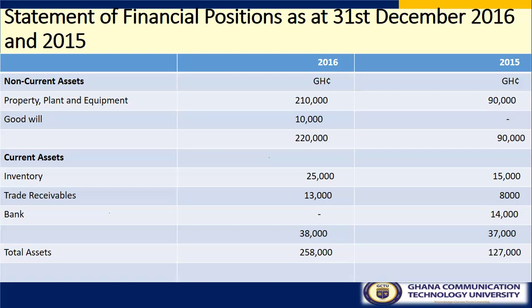What I'm saying is we recognize goodwill when the consideration that is paid exceeds the net asset of the company. So assuming the net asset is 10,000 and the consideration in terms of takeover is 12,000, that 2,000 difference is recognized as goodwill because of maybe the name of the company and so forth.